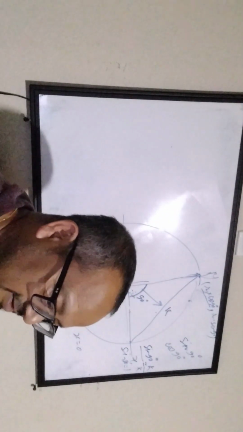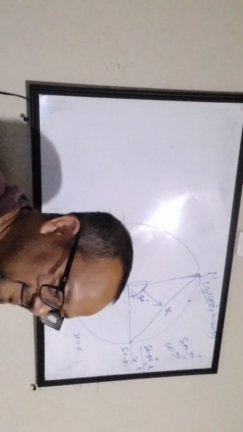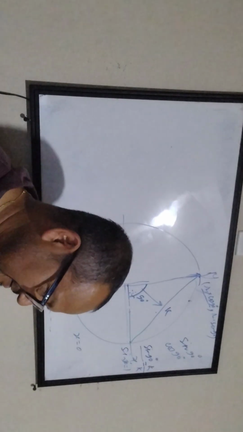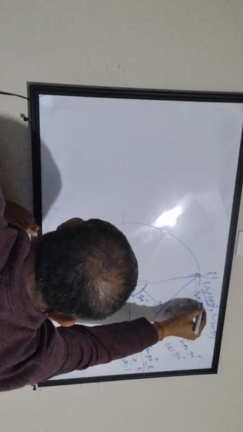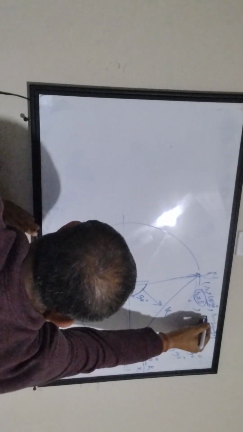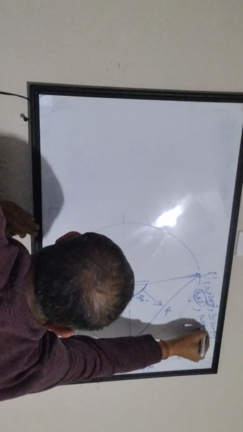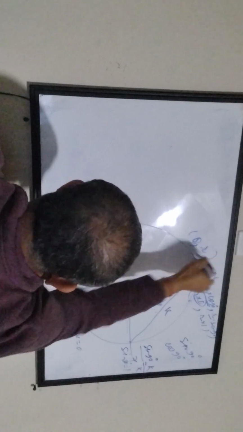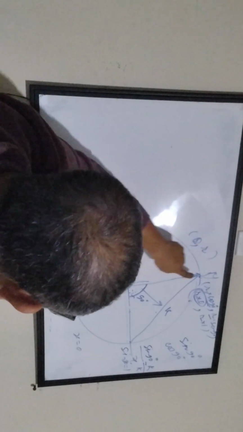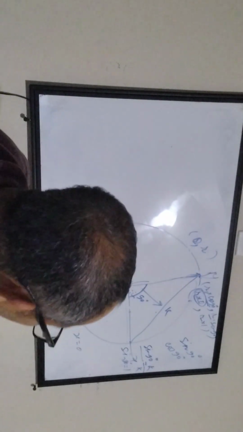Look at this, r times cos of 90 degree. What is the value of cos 90? 0. So see, everything relates. The dots are connecting here. Cos 90 is 0, so r times cos of 90 is 0. X coordinate is 0. R times sine of 90 is r times 1, so your x and y coordinates here are 0, comma r. And in a coordinate plane also, if there is any point anywhere on the y axis, the x coordinate value is 0. That's what you are getting here.